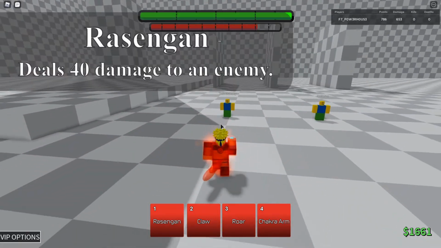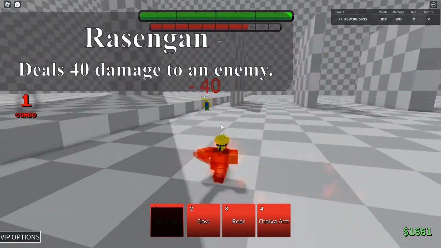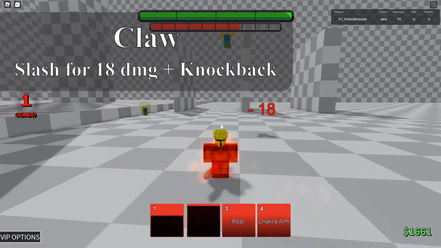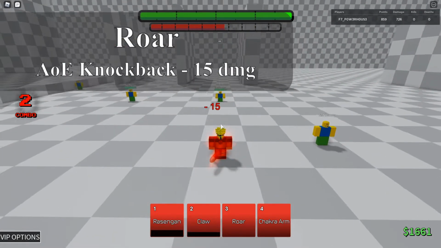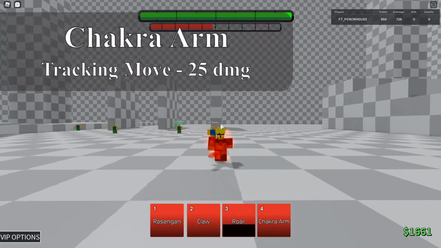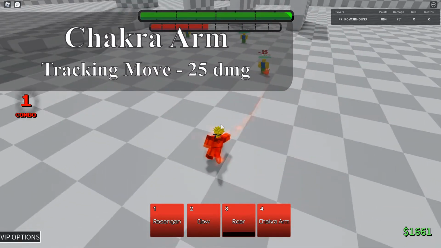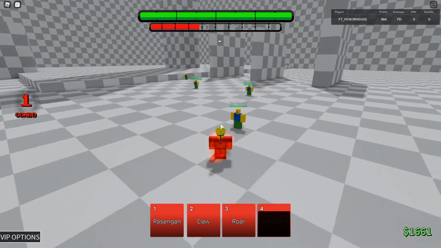Alright, so his transformation, he goes into one-tail chakra mode. His first move is Rasengan. I think it's the same thing, yeah, it's just the same thing. And he has Claw. It's a pretty short range attack and it does 18. And he has Roll. It's kind of an AoE, like explosively. And then Chakra Arm. If you miss, this thing will circle around the enemy and not hit them.